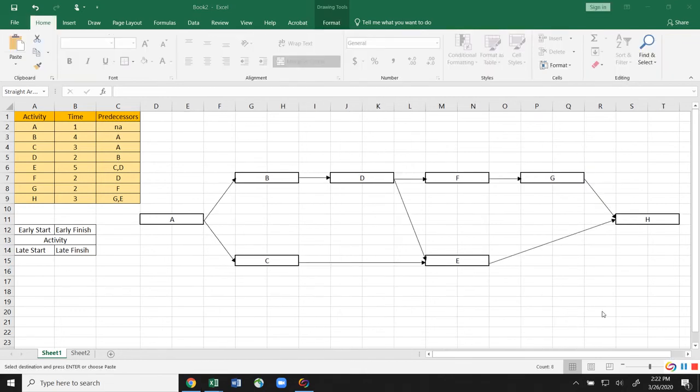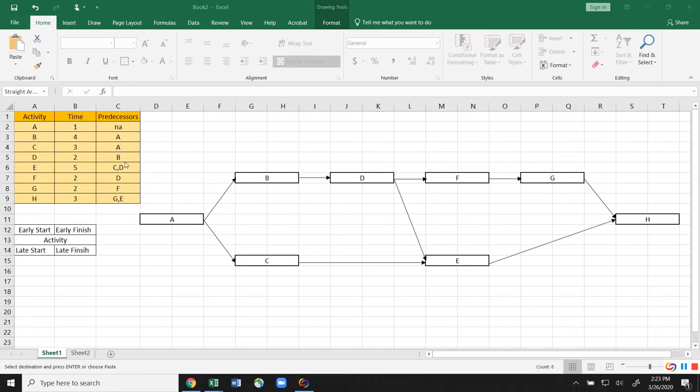All right, class, back with you. So I have now drawn the project with all of those arrows and shapes. Let's just talk about it. You always want to double check your work. So we saw already that both B and C had a predecessor of A. D, I go through every one to double check it. D is B. E is both D and C, and you can see the arrow flowing up to E both ways. F is D, we're good. G is F, and then H is E and G, or G and E. And so we are correct, we're good. We have every arrow in place and they're all correct. You always want to double check that when you're all done to make sure you did it correctly.